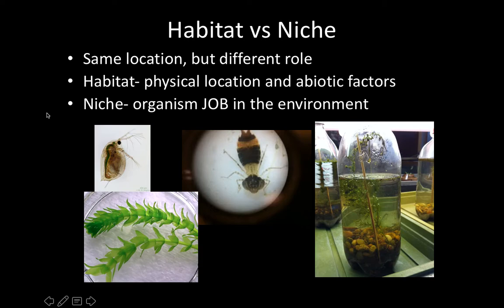Now, there's two different parts of your environment. One is the habitat. The habitat is the physical location. So for your ecosystem, the habitat is the bottle. It might be McLaughlin Run Stream or the pond that I got the pond water out of, any of those. The second part is the niche, or the job in the environment the organism has. So for instance, in that pond water, you could have a dragonfly nymph and a water flea, which are both in the same habitat of your bottle or the pond water, but their niche or organism job in the environment is different. The dragonfly is a predator and the water flea is an herbivore, and so they'd be operating at two very different levels, doing two very different things in your ecosystem.